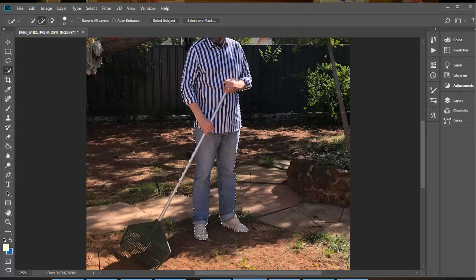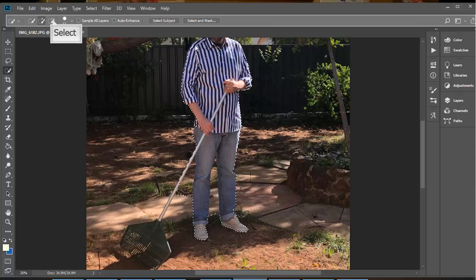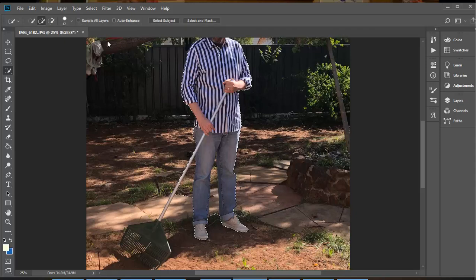Okay, so I've got that. That's not bad. I might just add out the sleeves a little bit. That's pretty good. So that's my plus so far. And I'll go to my minus.